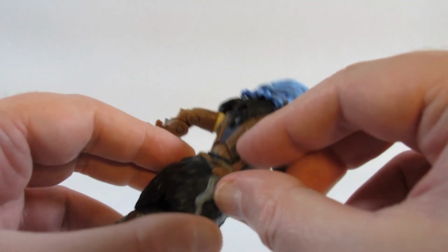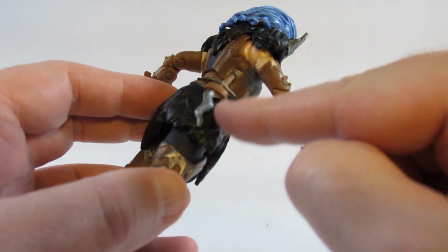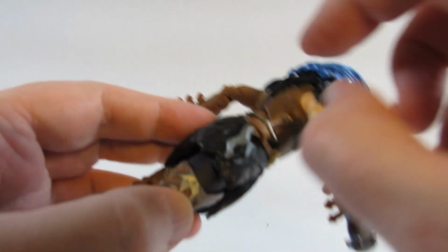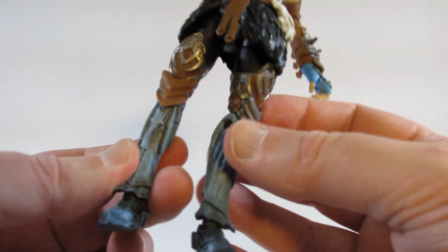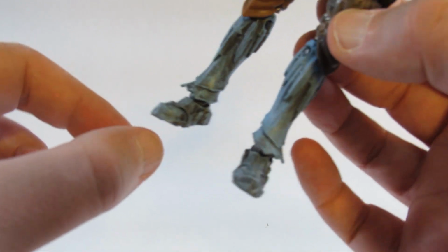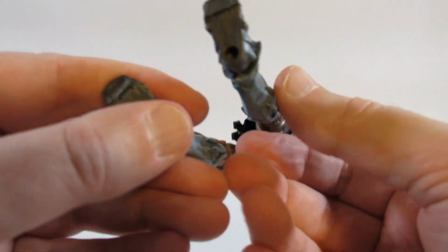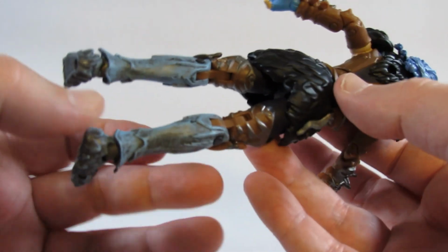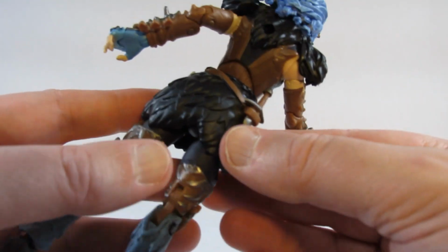And here's a weapon, kind of a, well, not a straight edged dagger, but more of a swirly or wavy dagger, but it is not removable. Some nice armor decoration on the thighs here, and on the lower legs here. There are the boots. The peg holes on the bottom there at the heel. They still have more detail on the back, so they paid attention to all sides of the action figure.